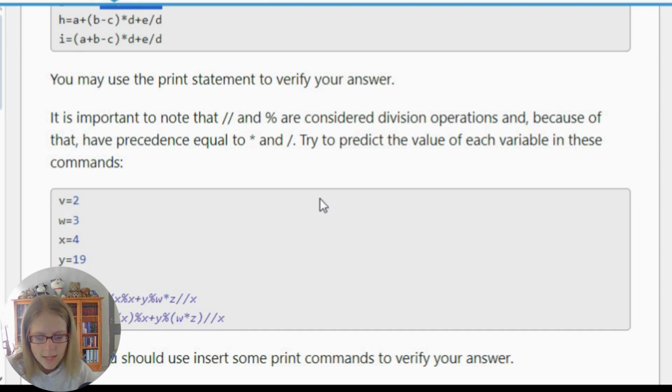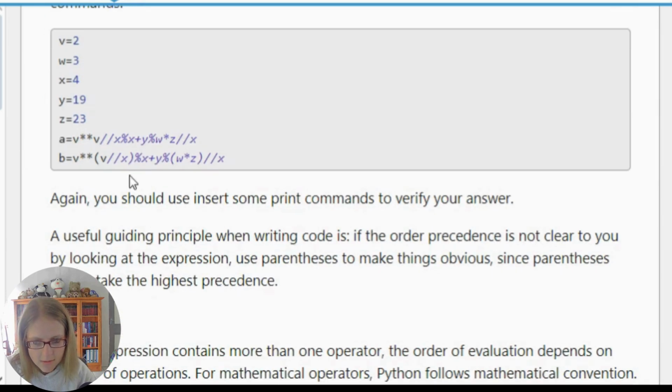So try not to get confused here by this example, but you see how we've got exponents, so that will be first. Remember, exponents take precedence over division, and what they're telling us is that the 2 forward slashes and the percentage have the same precedence as multiplication or division.